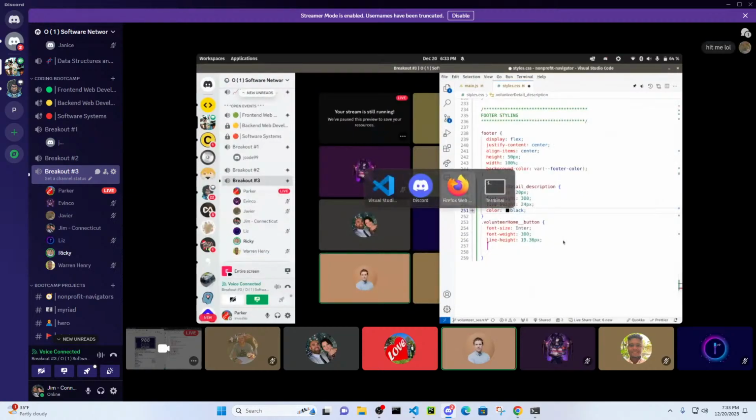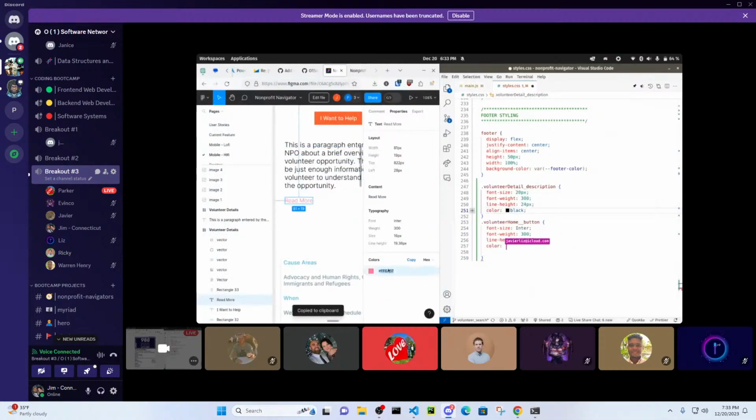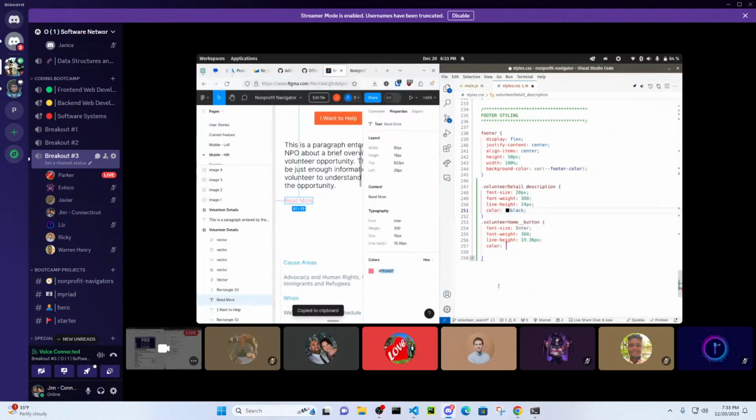Now I think he's trying to change the color. What's the color code from Figma? Because that button is supposed to be pinkish. I put it right below. There we go. You got it.